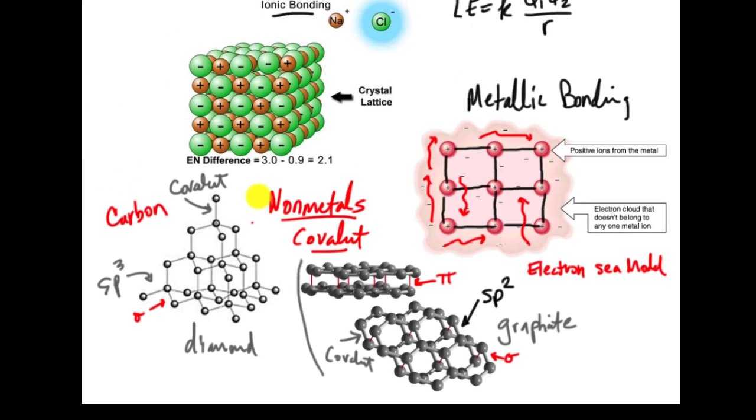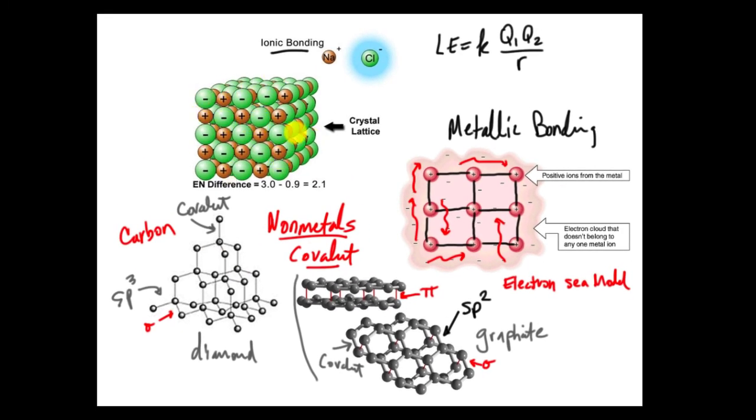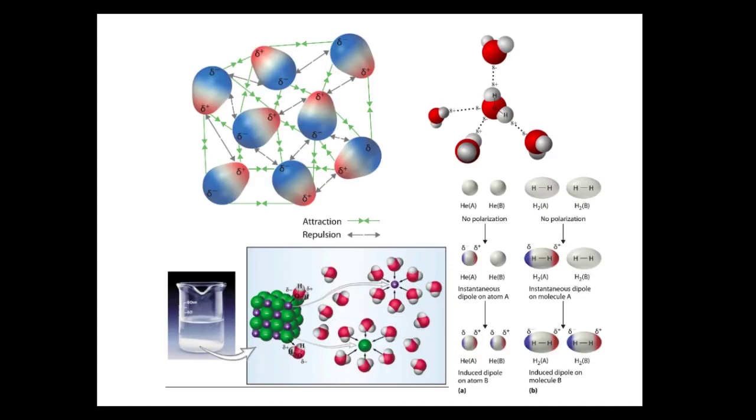All right, so let's get back to it. Here we recap real quick. Ionic bonding if you have it in an ionic compound, metals have metallic bonding. Anything that's non-metal, carbon, sulfur, phosphorus, I'm talking about just the elements by themselves, are going to be what are called covalent bonded substances. I'm going to get into the name of what these are in just a little bit.